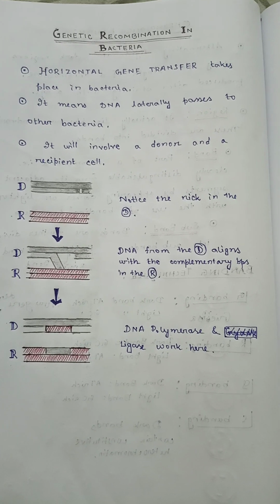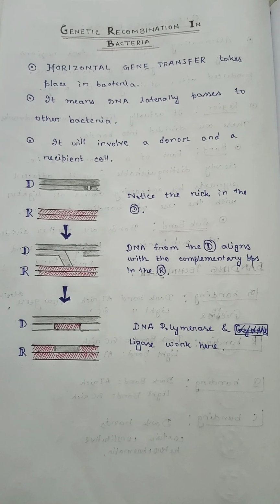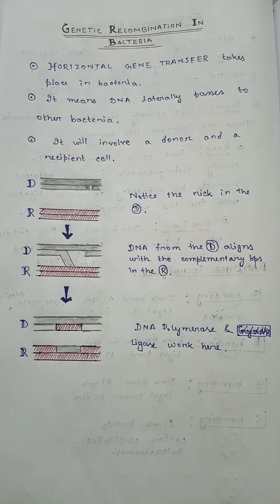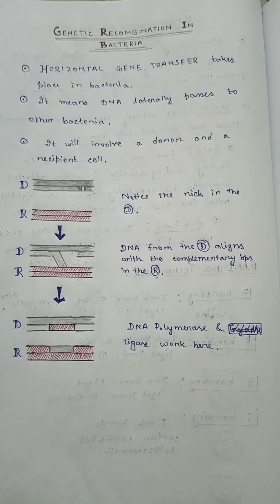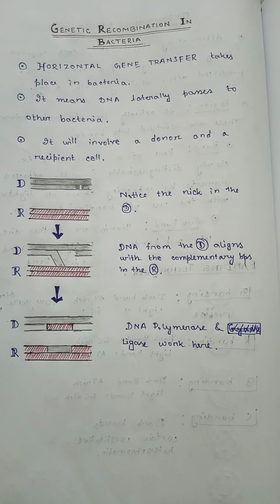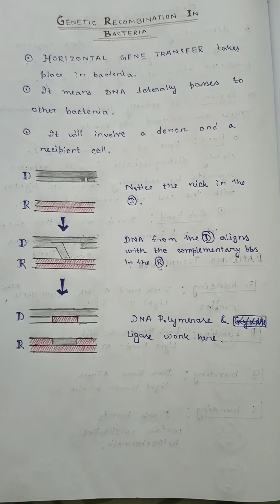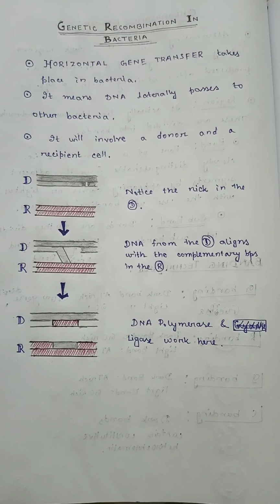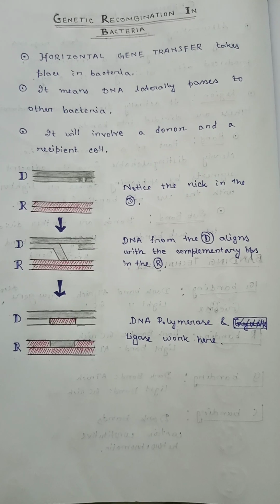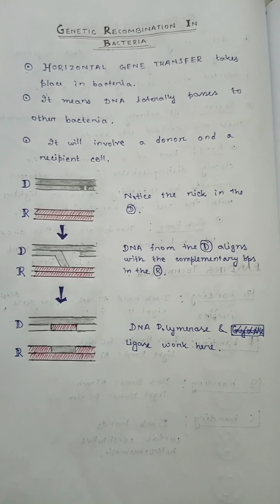Now, what is genetic recombination? Actually, it is the exchange of genes between two DNA molecules to form a new combination of genes on a chromosome. Right? So, why is it needed? It actually contributes to a population's genetic diversity, and diversity means variations. Right? Now, this source of variation actually leads to evolution, and to survive, evolution is very much needed, right?